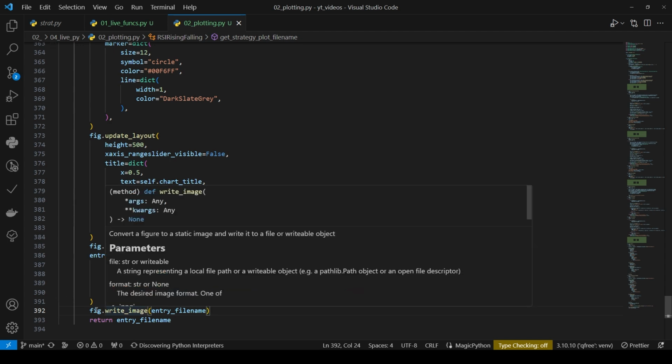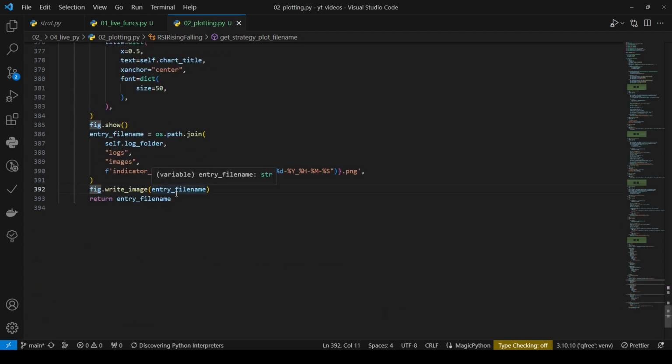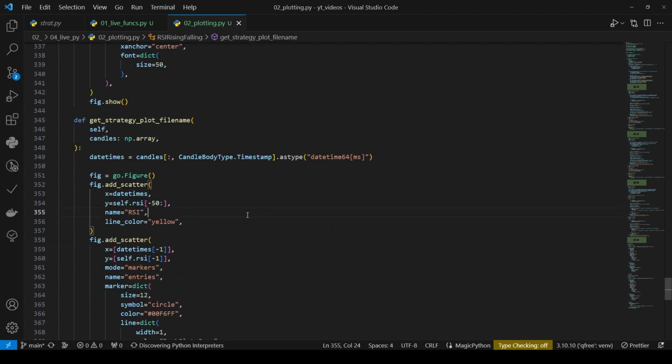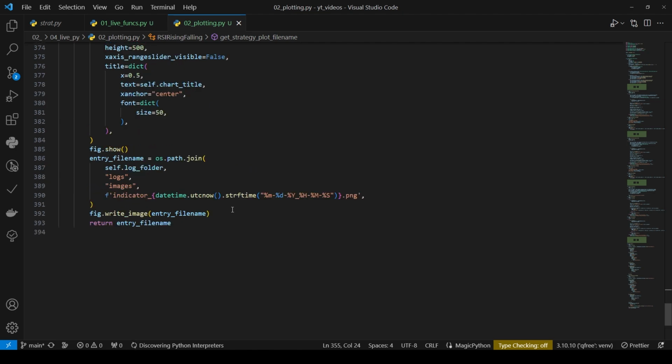So fig.write image entry file name. And so everything is looking like it should right here. Everything is looking all right, and so this should end up working for you. In the next section, we'll go ahead and talk about actually getting this thing to run live.